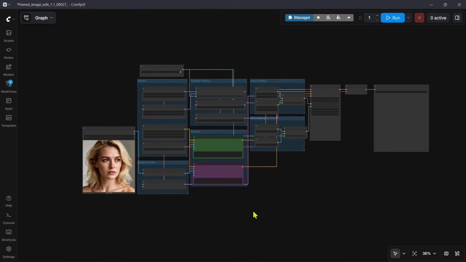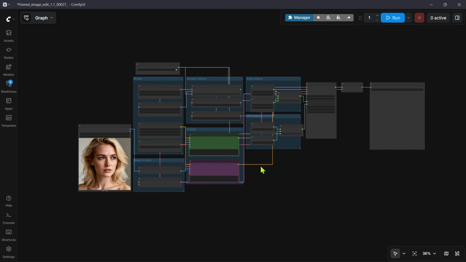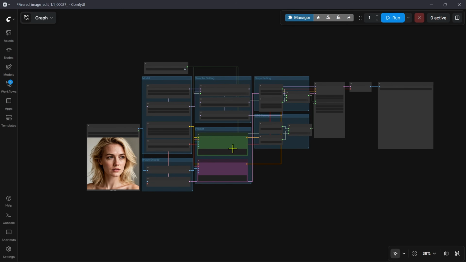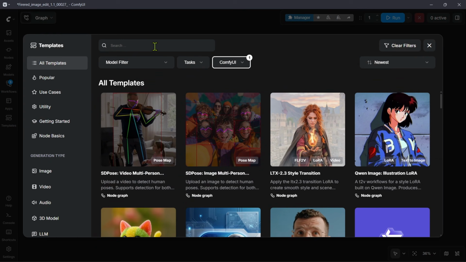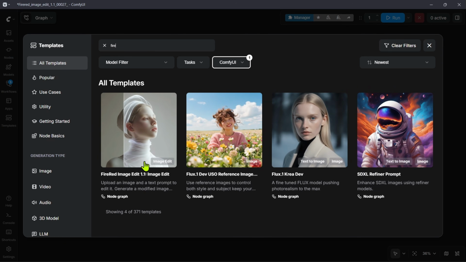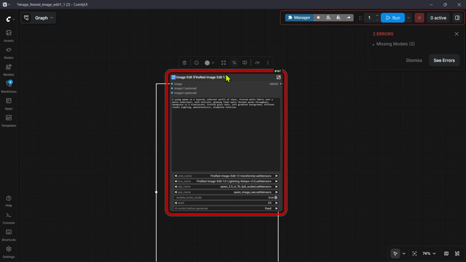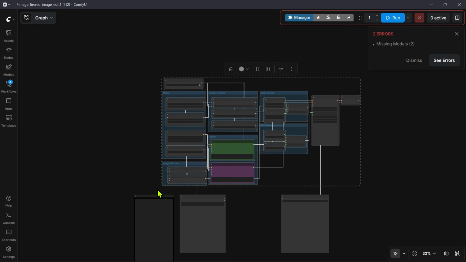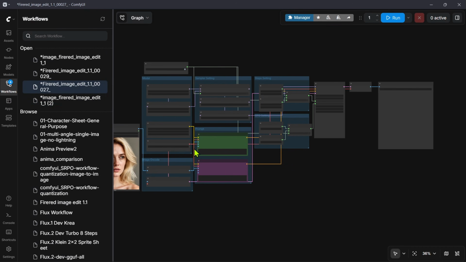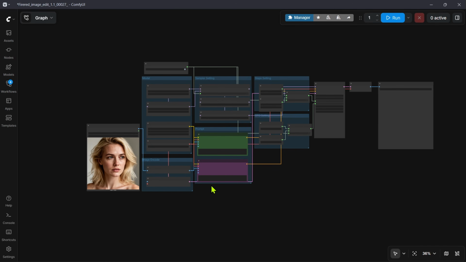Okay, so I am inside of ComfyUI now, and I will actually share the final version of this workflow with you, but just for explanation purposes, I'm going to start right here. This is the basic FireRed edit template. You can go into templates here. If you search for FireRed, it's basically this template here, and this one has like subgraphs in it. So all I did was to click on it, drag out, and then click on this button here. You'll get everything here. So this is the same as what I'm showcasing here, just rearrange it a little bit.